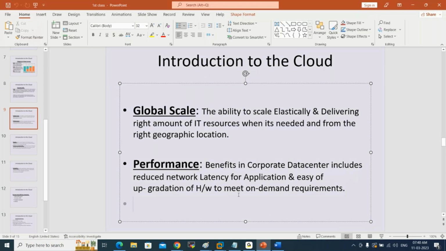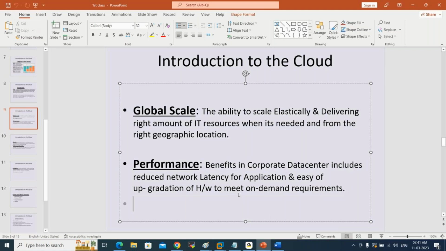If it is on-prem, you'll have your procurement team. Your company will ask, I need this many servers, this is why the new requirement is coming. The procurement will go to the vendor. First the finance team, finance will approve the budget. Then they'll go to the vendor, and then they'll place the order for the equipment. They will build according to your need and give it to you. They will place it in the data center, then install the OS and the network components and all that, and then it will come to production. The product will be installed, and then development will be done. This is a huge sequence of events that should happen if it is on-prem.